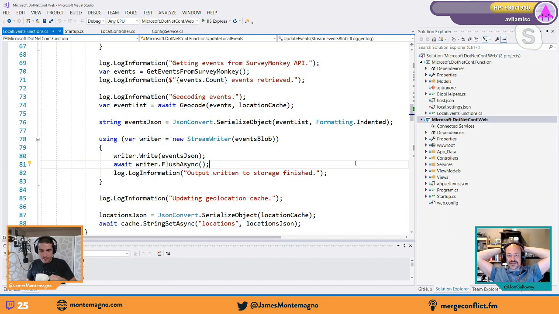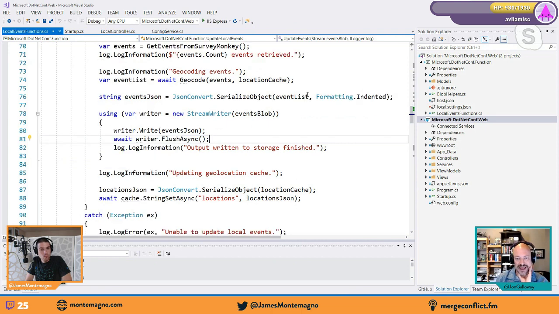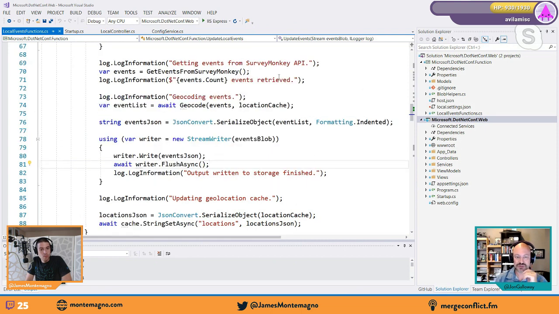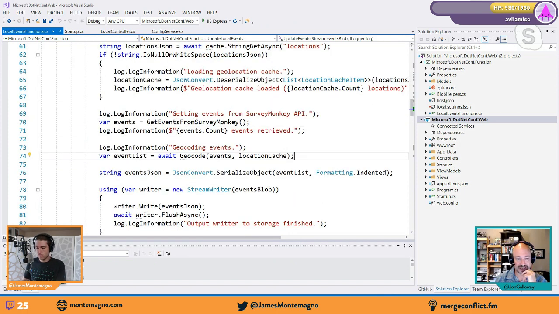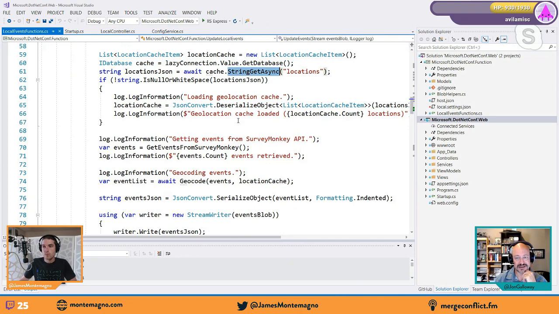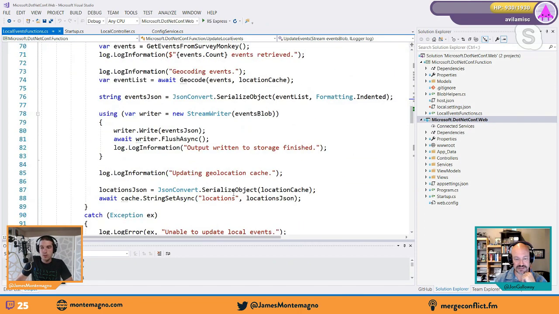Although just like anything, there's extensibility to it. When I worked with it a while ago, I believe you could write functions and stuff using Lua. But the sweet spot for it is just grab a string, read a string, write a string. So this was exactly it. I had all this code and I was like, oh, I'm going to read this JSON file and then write back out to it at the end. And I was like, oh, I can't do that. Super easy to just say, grab this string from Redis. So here I'm just saying, get string async. And then at the very end, I say set string async.